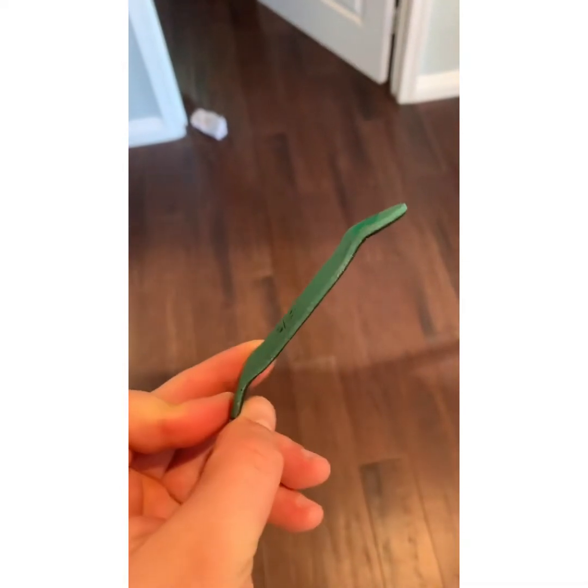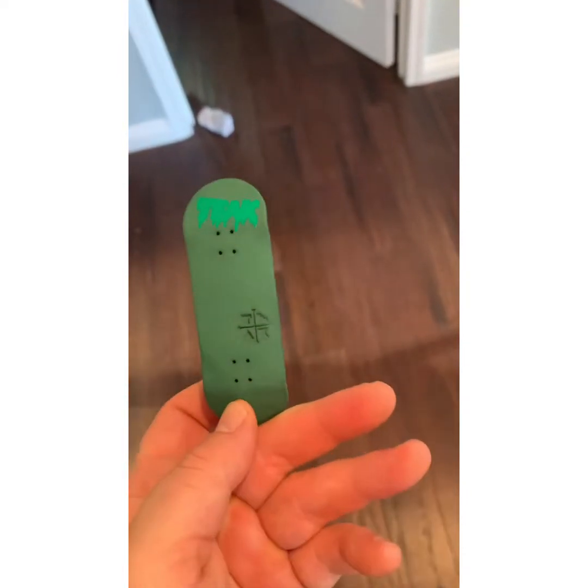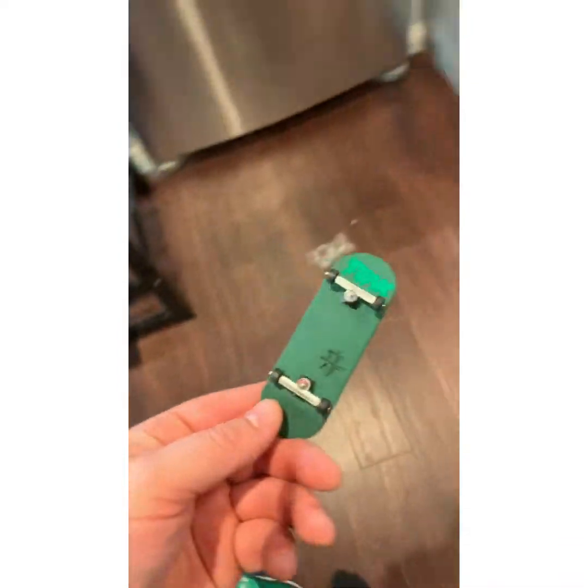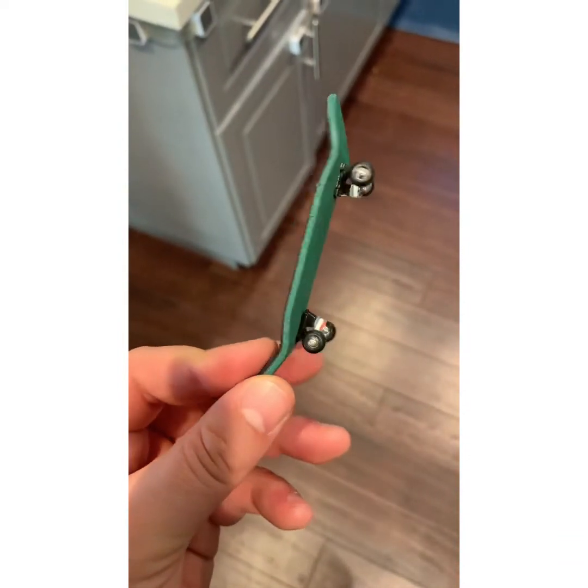Grip's nothing special. All right, got it all set up. And yeah, nothing special trucks-wise. Just trying to bullshit.